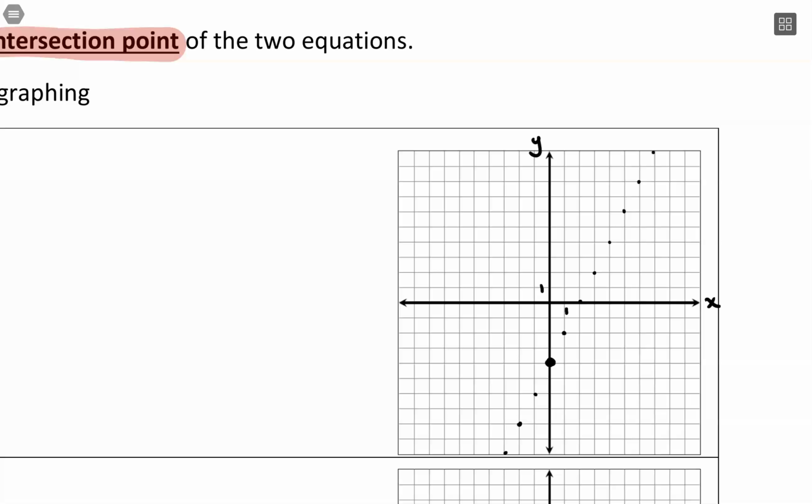Because what will happen is if the line's a little wobbly or if it gets off a little bit, then you're going to end up with the incorrect answer here. So just try to be as exact as you can with these. So I'm going to graph, there's my y equals 2x minus 4.